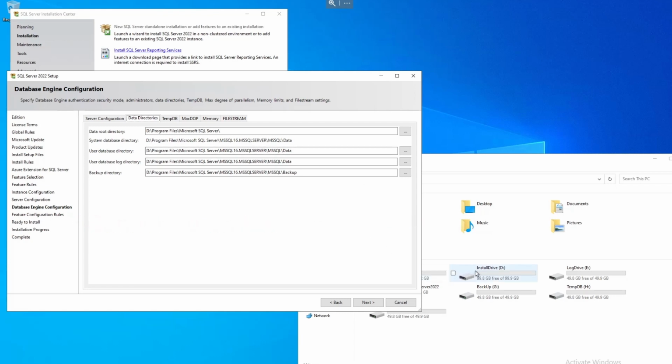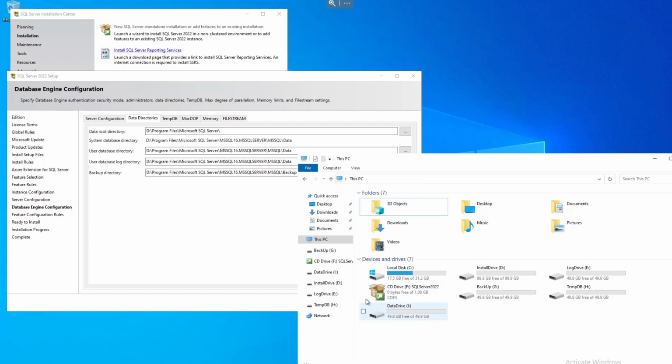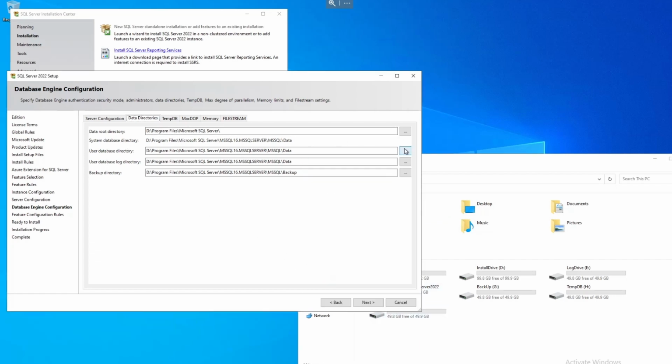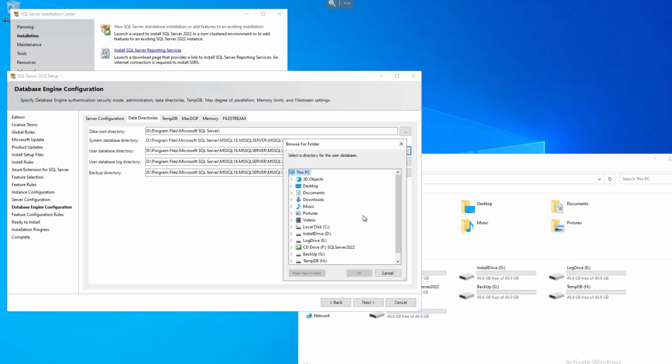So this is going to be for, I'm going to set that data drive here. So the data here, search for the data drive, which is right here. But in order to make it easy, because I don't want all the databases to just be floating around, I'm going to create a folder within this, and I'm going to name it SQL Test 01 Data.